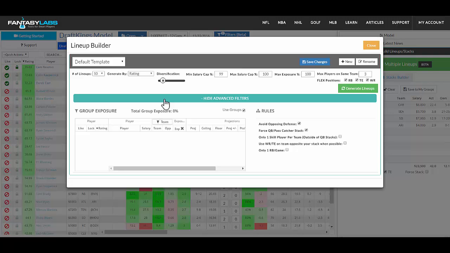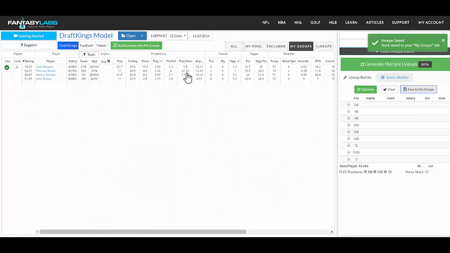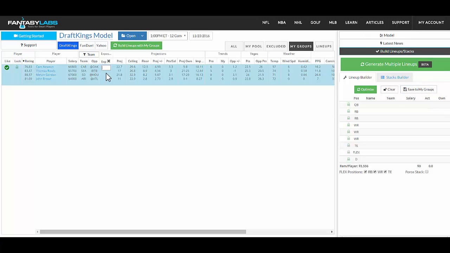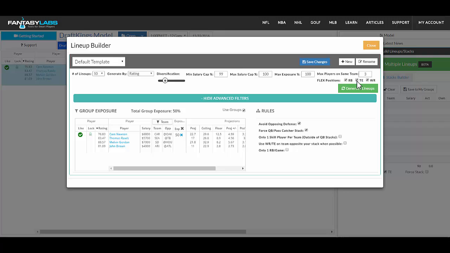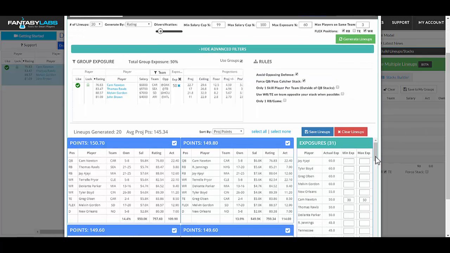So if you really don't want to diversify and you want to take on that risk and you want to use only certain players, or you want to lock them in, or you want to use certain groups, you can save the group and say, okay, I want them in 50% of my lineups, that exact combination of players, and I want no tight end in the flex, and I want no other single player outside of this group to be in more than 60% of lineups, and I want to be pretty close to a true optimal combination on 20 lineups. You can do that. And after you set your player pool and even set exposures of players, you can do that and very quickly get really quality lineups.